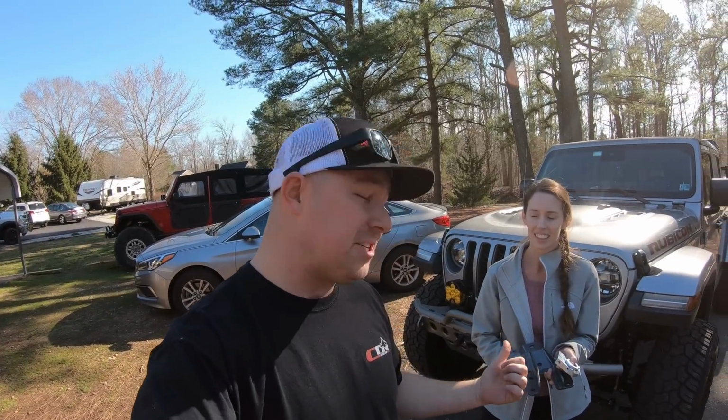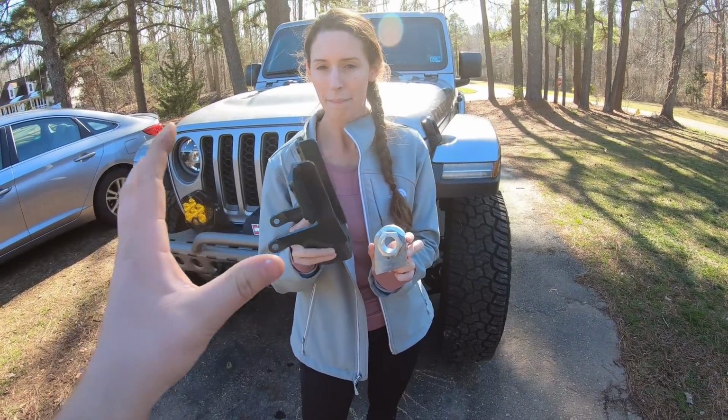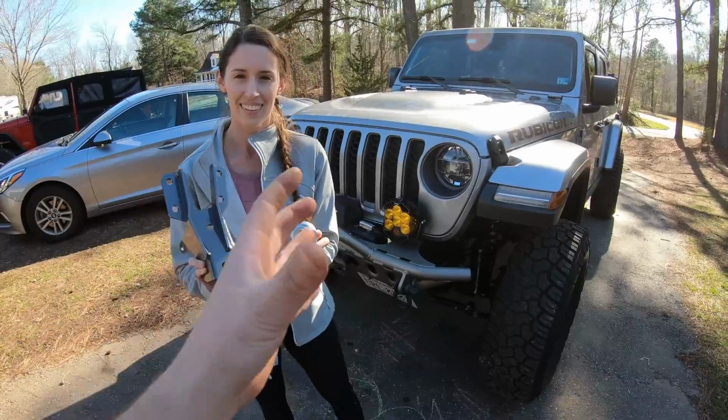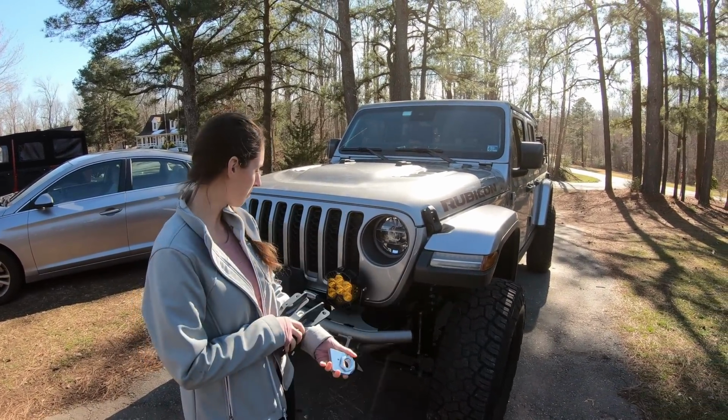So Synergy actually came out with this sector shaft and track bar support brace. There's already been quite a few videos on this. A lot of people say it works. Some people say they didn't notice anything at all. And some people don't even have this steering issue on their Gladiators.